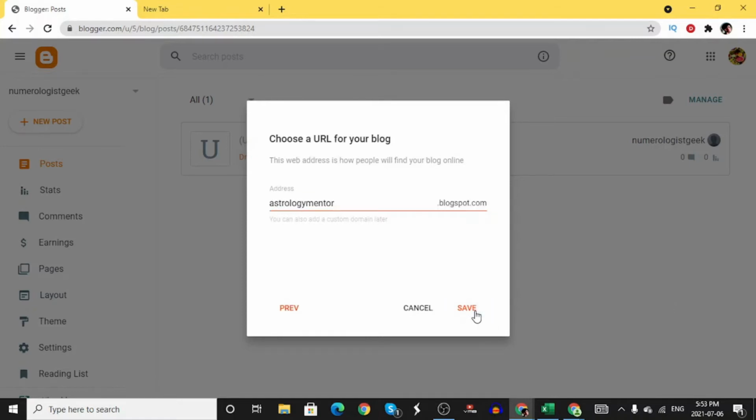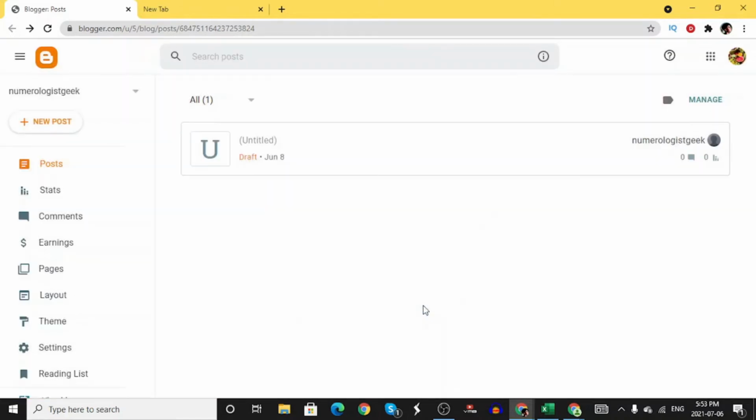Then we shall go ahead and check if the URL is available. You may not get this on the first try, so you just keep changing it up and see if it's available. If it's available, hit save, and then we'll move on. For this example, I'm not going to hit save, but I have one ready to go, and I'm just going to walk through this very fast so that you understand the idea. So I'm going to hit cancel, and we're going to go back to the backend.